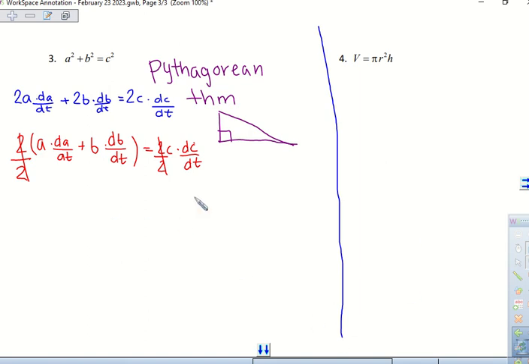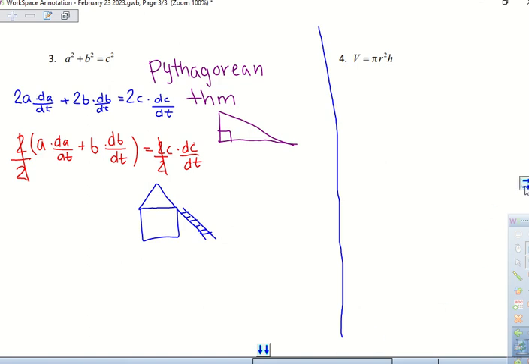So yeah, a ladder sliding out from a house. So if you have a house right here and you have a ladder. Now the cool thing about this one in particular, and why we'll use this example a lot, is because the hypotenuse never changes. It's not a rate of change, so you can actually plug it in before you take the derivative, and we'll get into all that, but that's the main idea for that one.